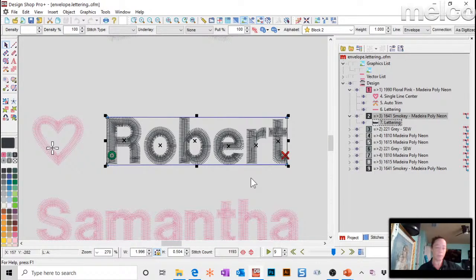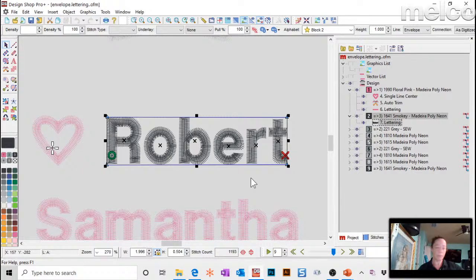Now, to fill the entire space. So in this case, if I wanted to do something really short, notice it's going to stretch the text out, kind of strange, and that may not be the look you're going for. But when all your things are relatively close and you just want to squish and stretch it to fit within the same region, you can use your envelope to do that.